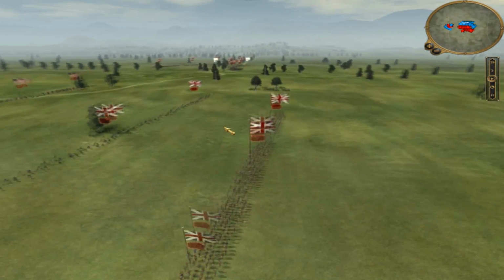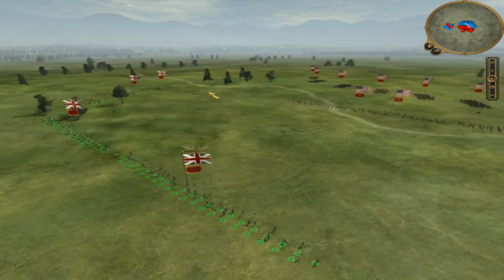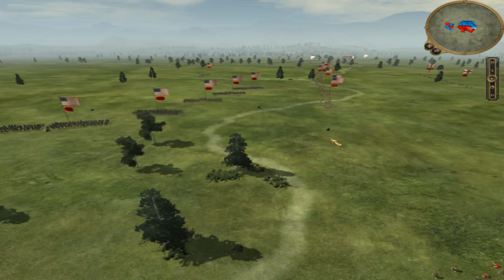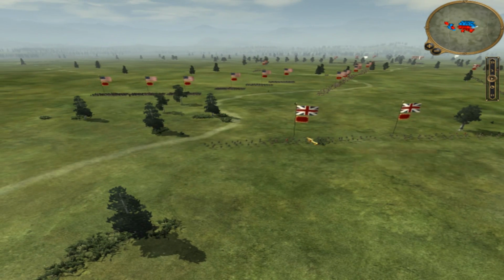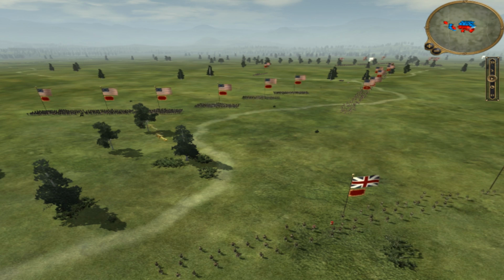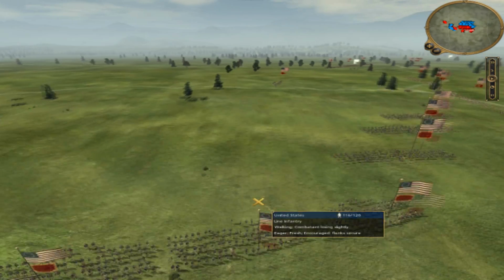Meanwhile I've left my line infantry over here, and at the moment not much. He's doing pretty well. He's obviously using his light long rangers to screen his infantry, and he's bringing over his line infantry here to fire against my Rogers Rangers, which, even though they have longer range, will get beaten by line infantry if he can get them in line.